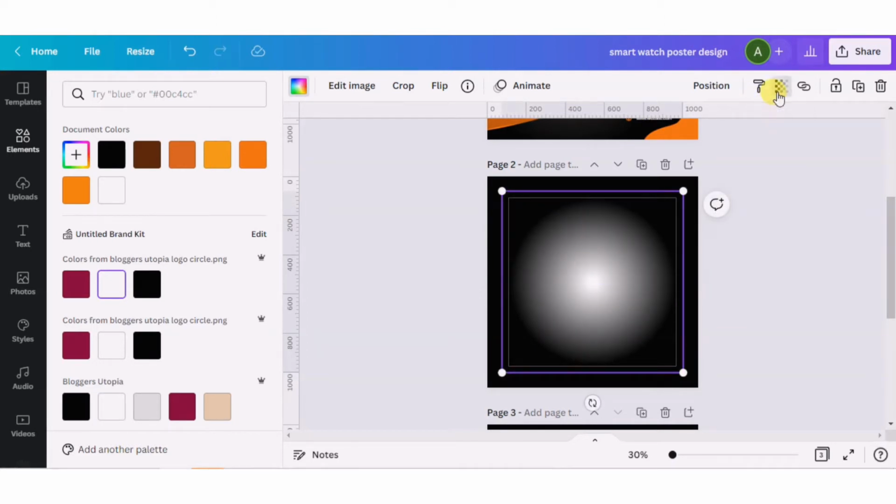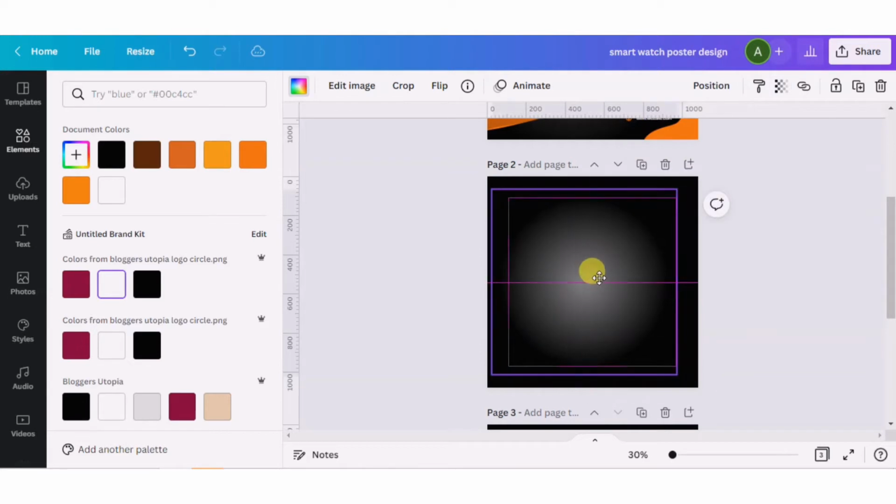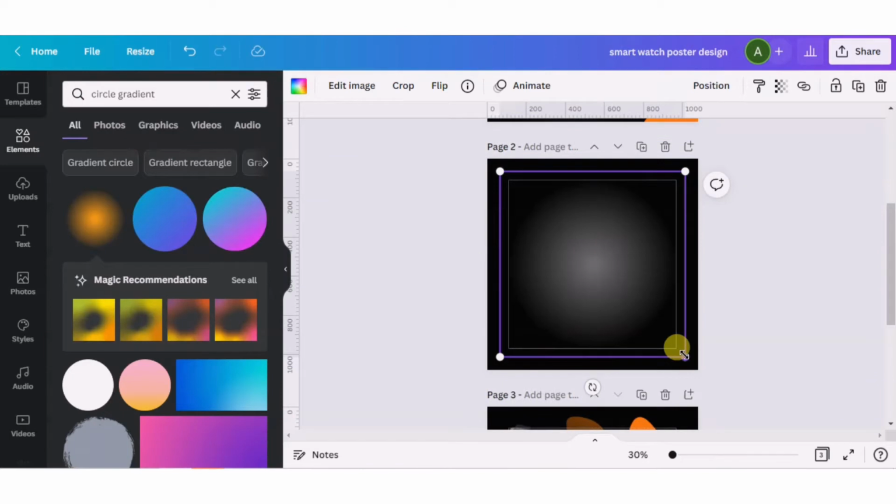We can adjust the transparency to 53 maybe. We can reduce the transparency, and increase the size of this gradient. Yeah, we are good to go now.